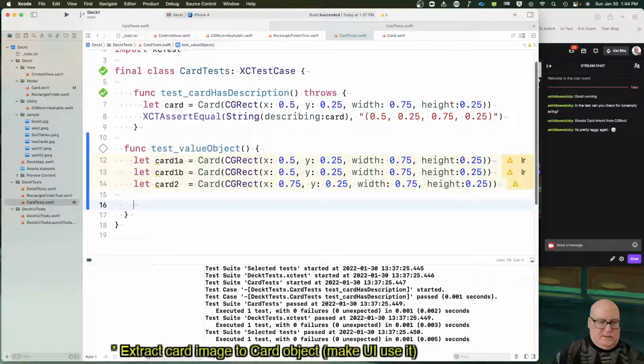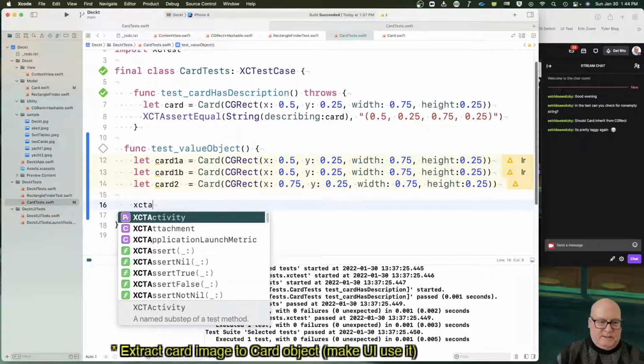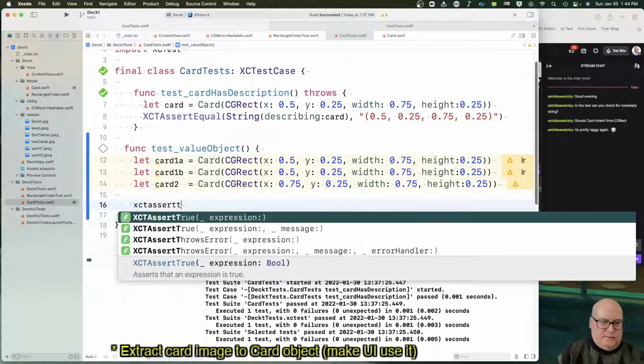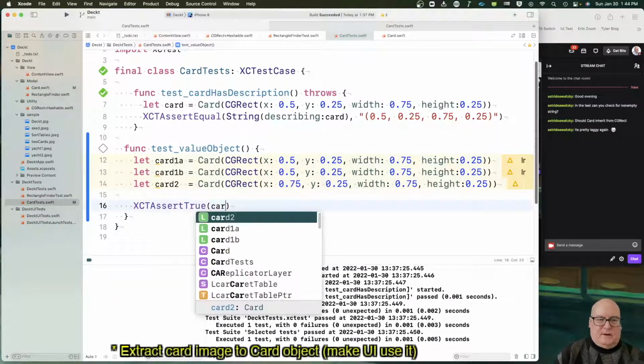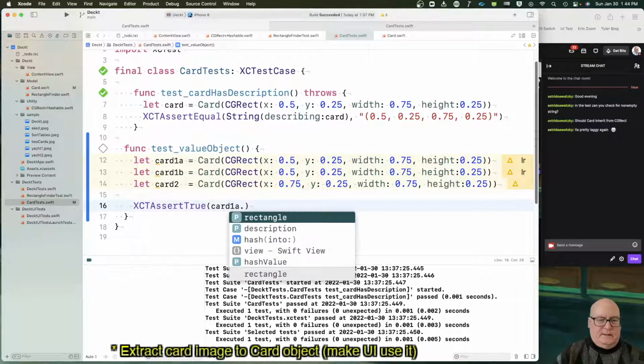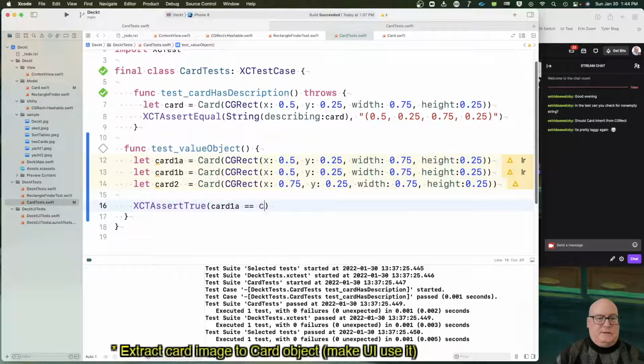Okay. And so what we do then is, well, I'm going to be very explicit. Assert true card 1A dot equals card 1B. Okay.